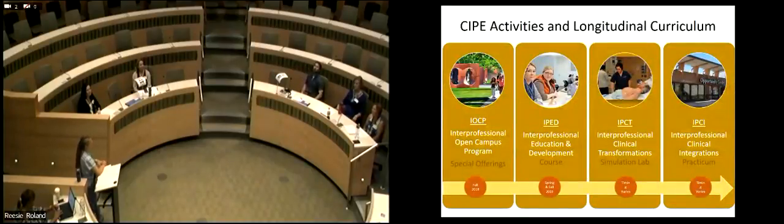And then this is the sort of new version of our schematic of what happens from a student's perspective when they are a part of interprofessional activities on campus. So they start off with, in their first year, something that's called the Open Campus Program, and they get involved in various activities that help them learn about different roles and responsibilities and do things together with others on campus. Then they enter into the Interprofessional Education Development course. And then after that time frame, most students will then also be a part of some simulation, which we call interprofessional clinical transformations. And then finally, we continue to aspire to have more opportunities for our learners to engage in the clinical setting together.